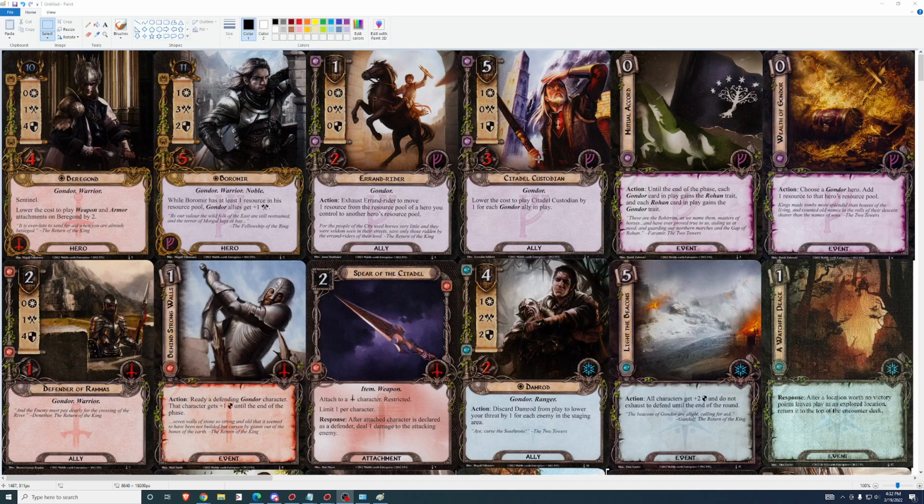Wealth of Gondor, 0 cost. Choose a Gondor hero, add 1 resource. This is basically a cycle card. 1 resource for 0 cost costs you a card. It's not good if you don't have card draw. It's okay early, but it's bad late game and it'll drain your cards fast, and so it's not good without card draw, and it's off the card draw sphere. So I probably won't play this.